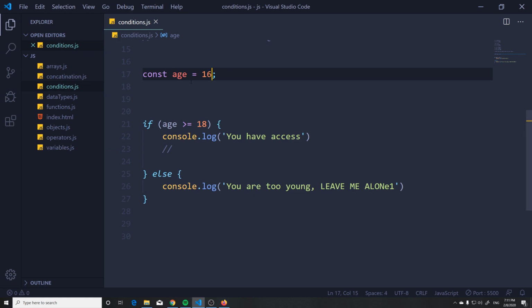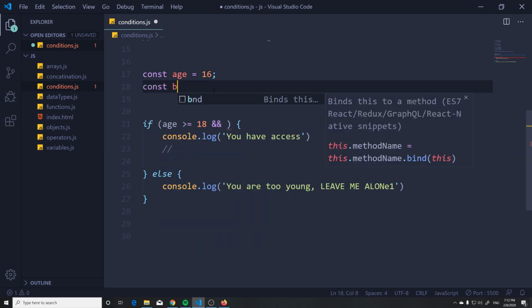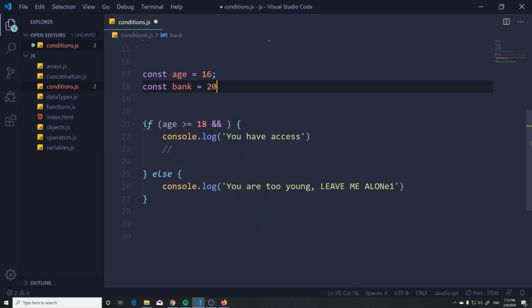Cool. Now you can make this more complex, so it doesn't just have to be one simple value compared with another one. There are three more logical operators that I want to get into. One is the AND symbol, and that looks like this. You add two AND symbols like that. The way this works is both of these values have to be true. So maybe we have age, and maybe we have a bank account, and the website checks for the amount of money that we have.